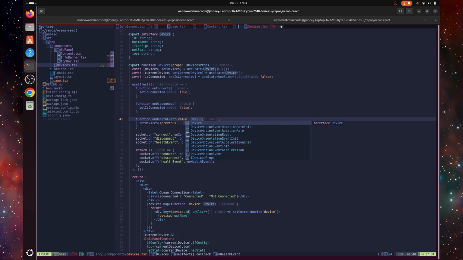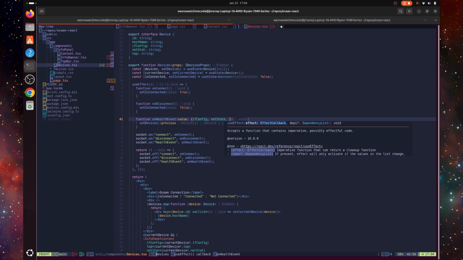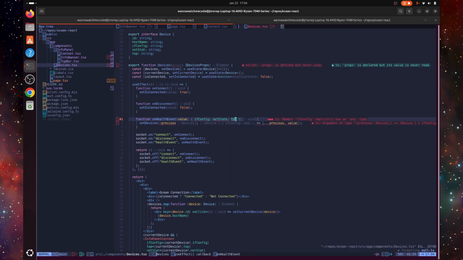Device: ifconfig, netstat, top, string, and then value.